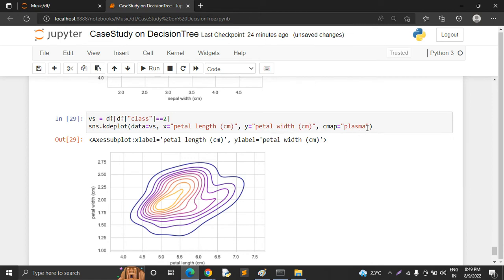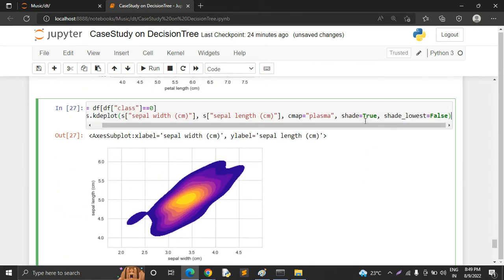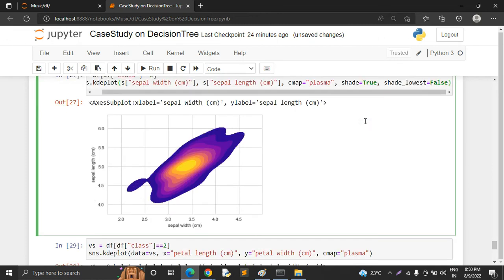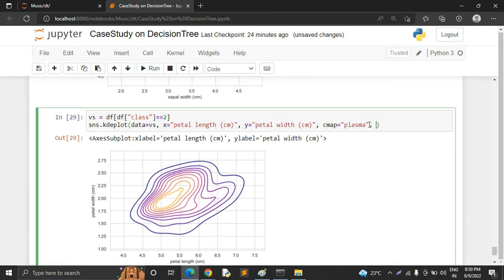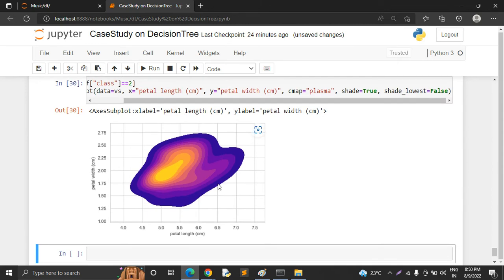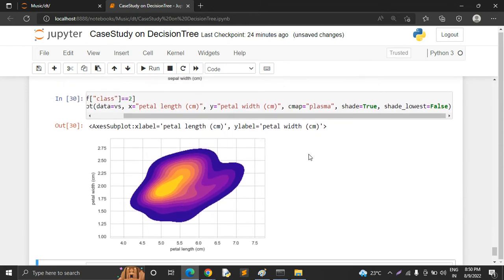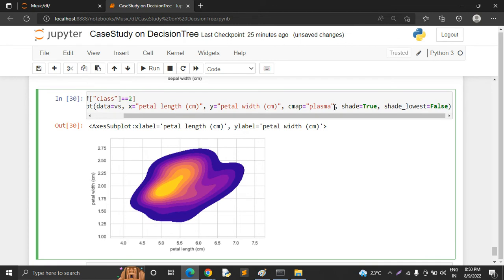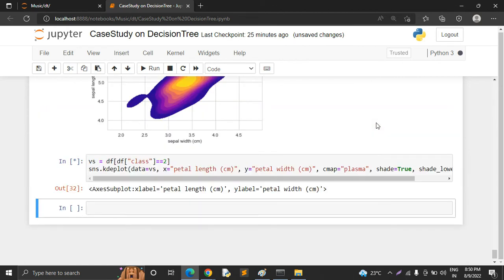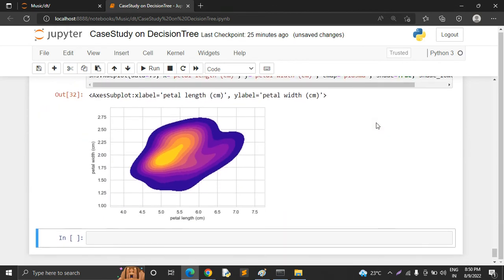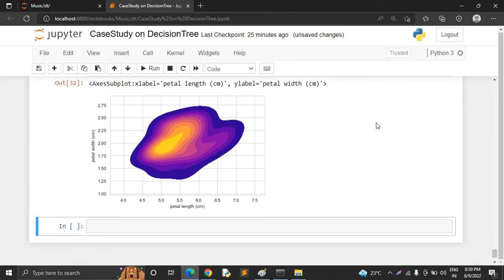So this is one of the features, and if you use shade equals True and shade_lowest False, this will give you the exact same structure like this. So it is your choice whether you want to use your KDE plot like this or with shading. Totally your call.